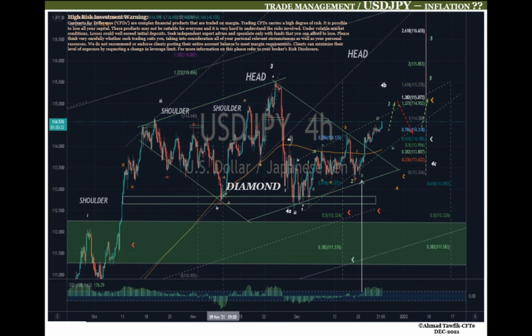For longer term traders, the target is not only going to be 115. We expect a lot of choppy action, but if yields suddenly spike higher across New Year's Eve, you would want to let the trade run, because the target is not going to be at this yellow arrow 115, as already outlined for the short-term intra-week trade. It's going to be another leg higher: 115.8, maybe 116.6 or 116.5. These are level 5s as outlined here on that 4-hour chart.